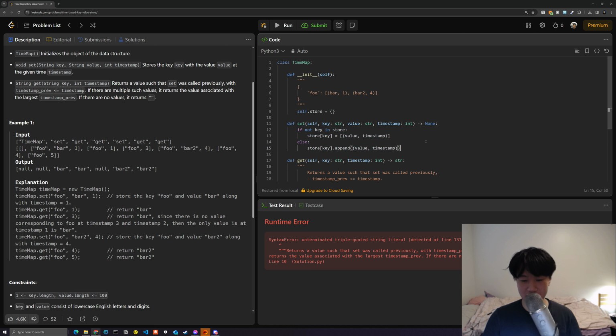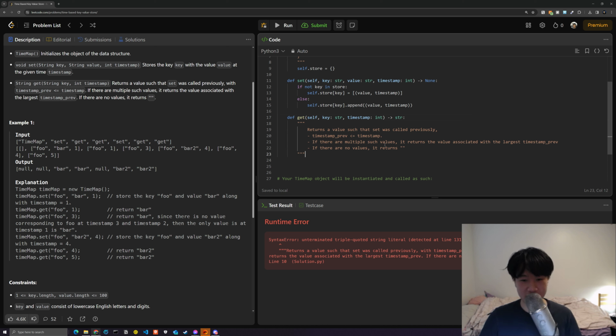Just initializing the array as the value of the store hash map. Oh, sorry, just one more thing. We need to reference it as self because it's an object within the class. Yeah, looks good. And otherwise, we're effectively just appending it to the already existing array.